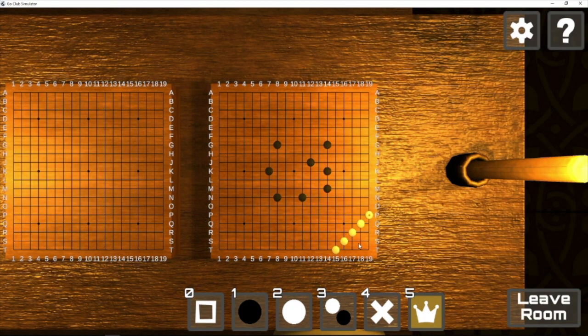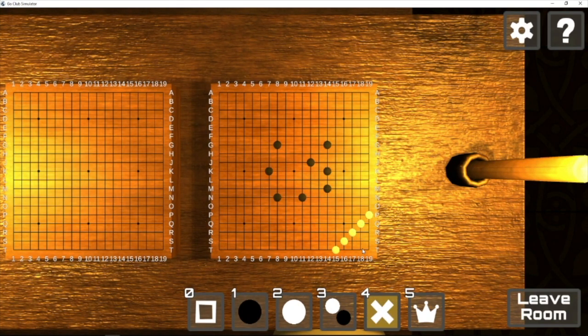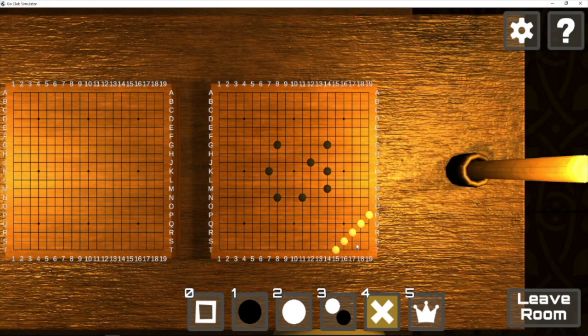So if there's a black stone in here, you have to remove the stones like you would in the stone removal phase. In real life, you have to remove those stones. You don't have to keep track of captures because it counts the stones on the board. So like Chinese rules, the captures don't really matter.